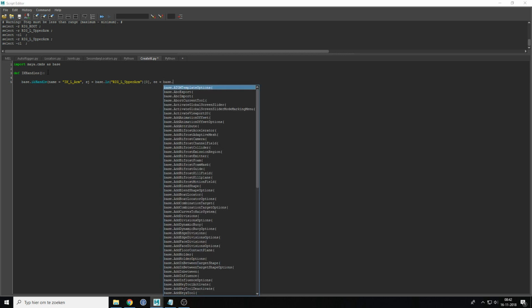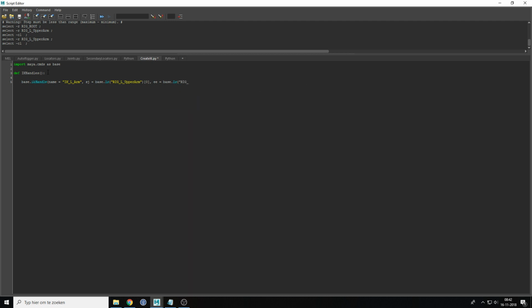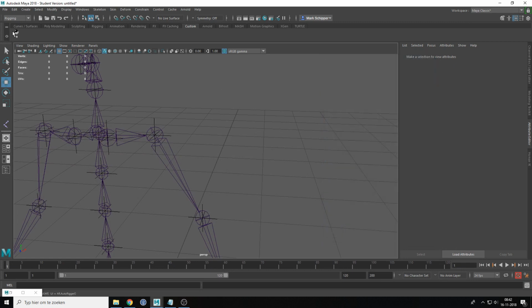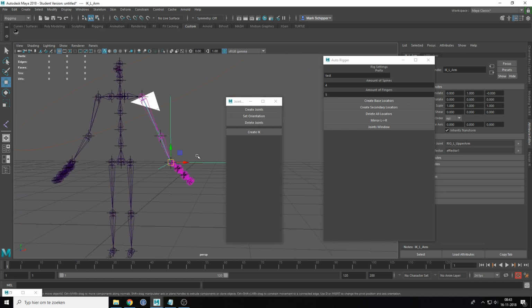So same thing for the other object as well. Again base.ls, the end effector will be the wrist, first object in the list, 0. Then for the solver we are going to use the IKRP solver. That's it. This is how you do the IK handle. So this is a quick look. I'm going to compile it. If it works, it works. Restart my menu, so I make sure that it actually functions properly, and then I'm going to create an IK, and poof. There we are. And we have functioning IK handles.